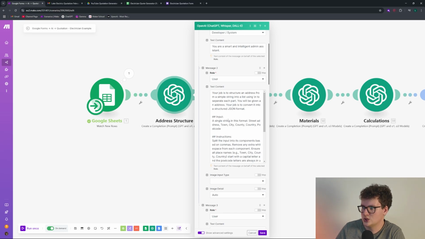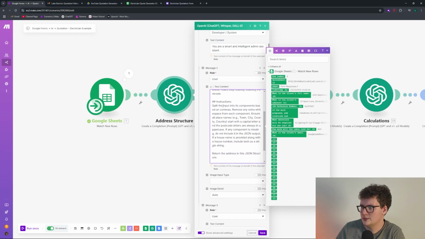Input is a simple string in this format: street address, town, city, county, country, postcode. Instructions are: split the input into its components based on commas, remove any white space from each component, ensure all place names, town, city, country, county, start with a capital letter and the postcode letters are always in uppercase.